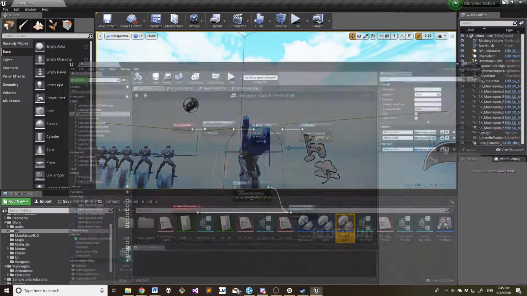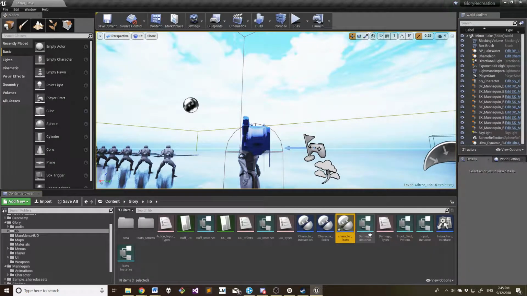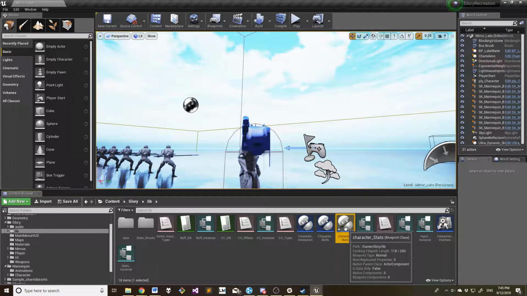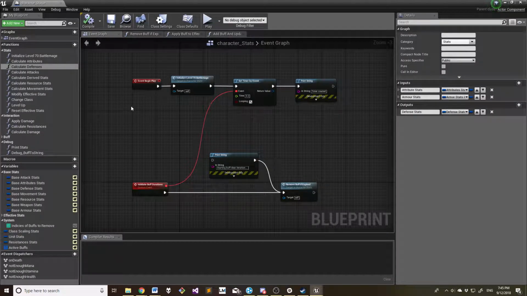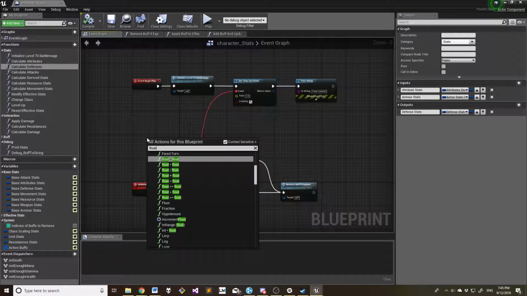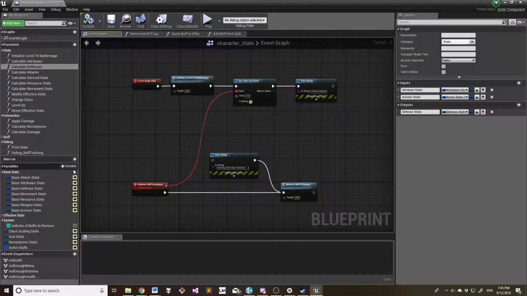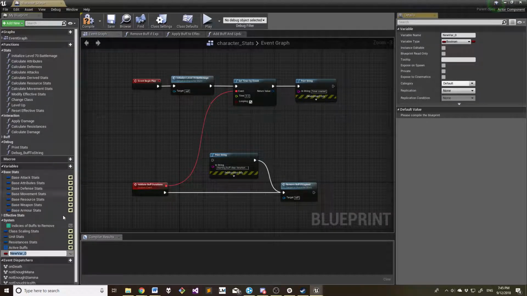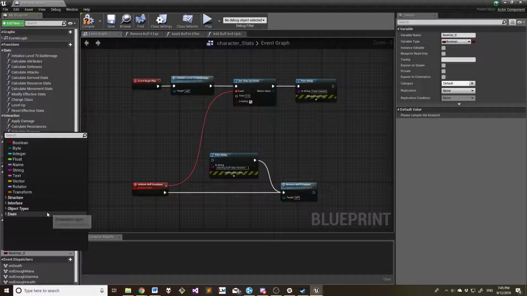First of all, I'll show you how to access all of these in the engine. Most of these you can access inside the blueprint editor. Actually, you have to create a new variable. So over here you create new variable, and then you click this button right here, and it can be any of these. Those are just some examples of the ones that are most commonly used: the boolean, the integer, the float, and the string. Do you guys see that?